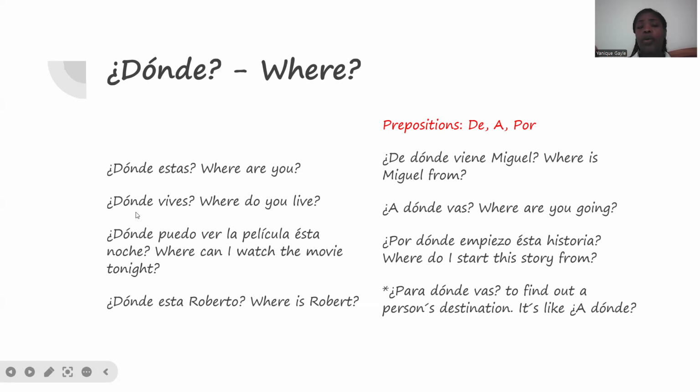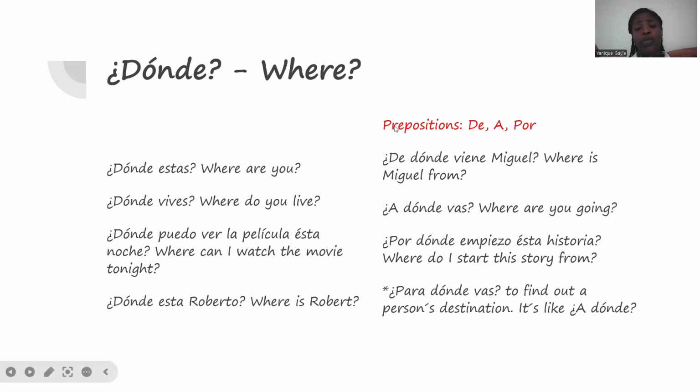Whenever you want to ask a question where, typically in English you use the pronoun where, then in Spanish you have to use donde. The structure of the languages is typically the same. They respect the same grammatical rules. Subject, verb, complement. If you're asking a question, we typically start off with the question pronoun, the verb, the subject, the complement, or vice versa. So the same thing happens here in Spanish. ¿Dónde? If you want to find out where.